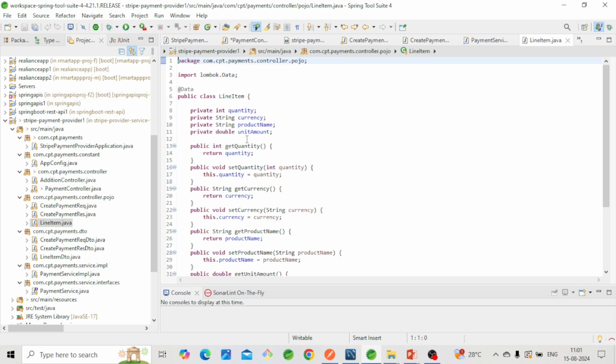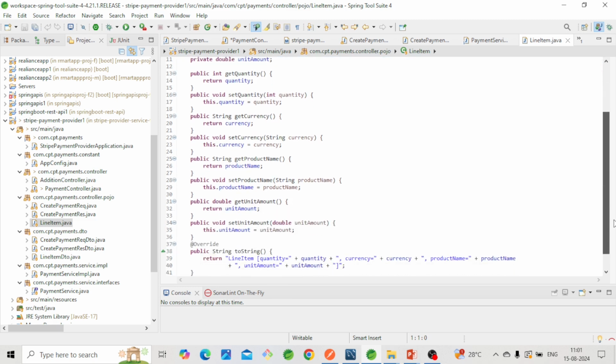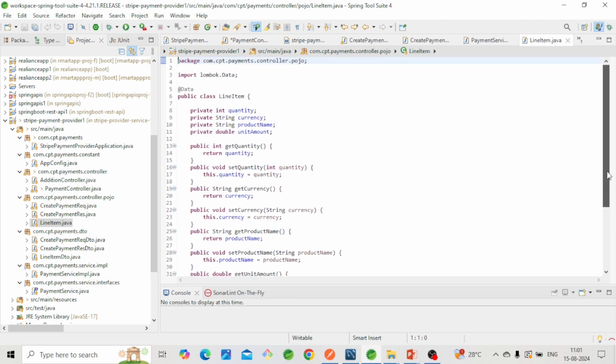The quantity is whatever quantity of the product or service, one or two, that we are defining, along with the currency, the product name, and the unit amount, whatever is defined by the client. So this is the line item. You may use Lombok also. Here again I am defining the setters, getters, and toString for this. So this is the entire POJO class.